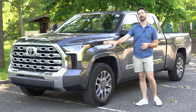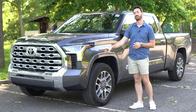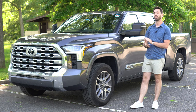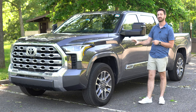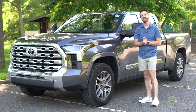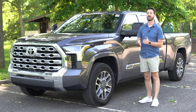Whether you like it or not, the grille on these trucks is gigantic. This is one of many grille options you have — based on the trim level you pick, the front end of this truck will look fairly different. What is not different between all these trucks is the drivetrain. Toyota has ditched the long-running 5.7-liter naturally-aspirated V8. A lot of people were big fans of that motor, but it was time to do something else.